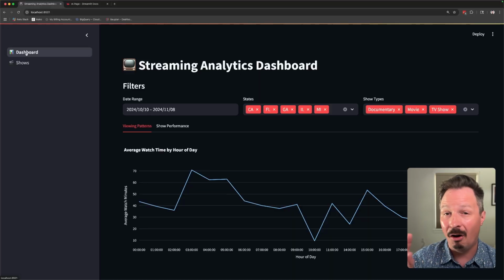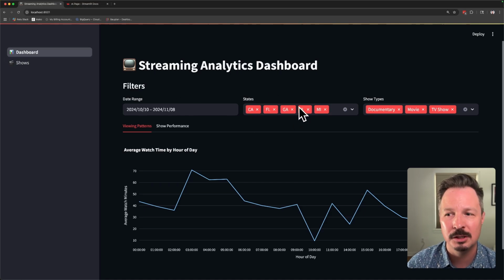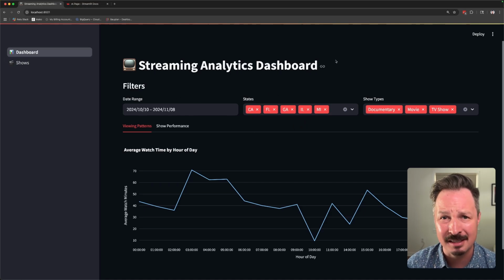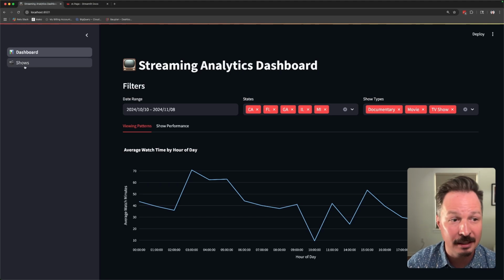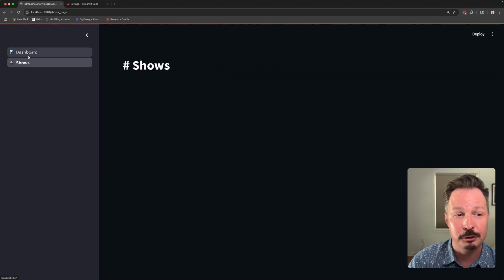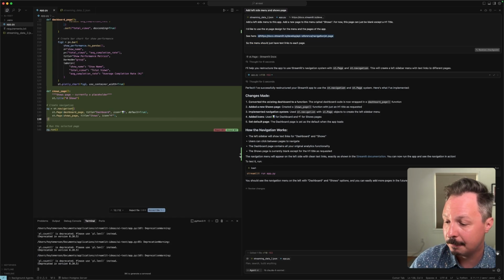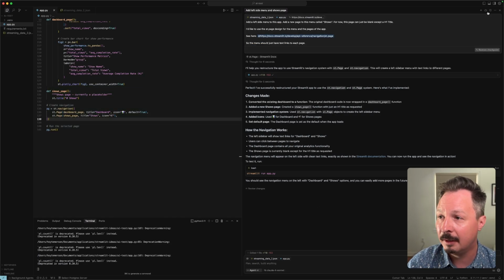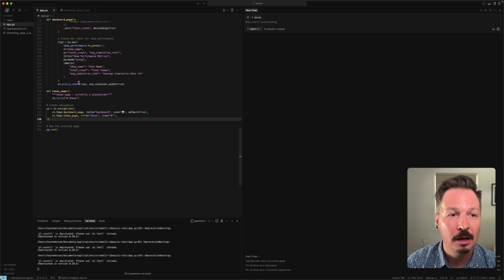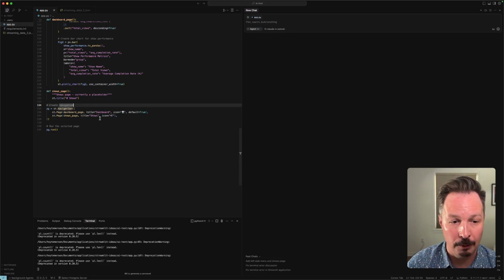But vibe coding can save a lot of time. It just can, especially if you already know what you're looking for. If you already have top level filters, for example, these filters here or these types of widgets, you can just have it reference this and say, hey, I want it to be like this. In fact, I think that's what we're going to do right now. Okay. So we have a shows page and we have a dashboards page. I'm going to accept these. I think we're good. I'm then going to create a new chat. I want to build out the shows page more.